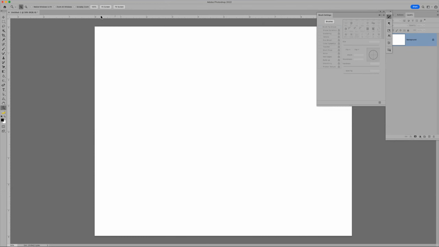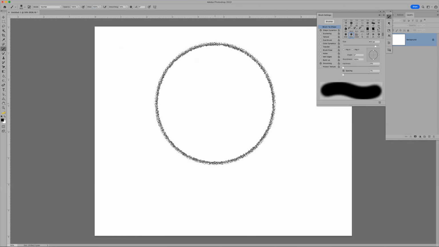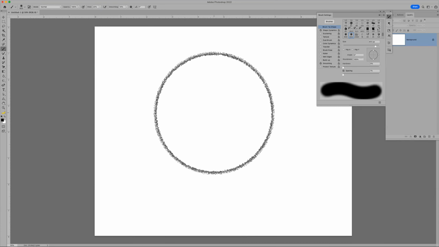So let's undo those, and we're going to go to 100% opacity and flow at 20%. Now, if you want a shortcut for flow, as long as your airbrush is not turned on, you can hit Shift and then your number. Shift 2 goes to 20. Shift 5 goes to 50. So we'll just do 20% and do the same thing.